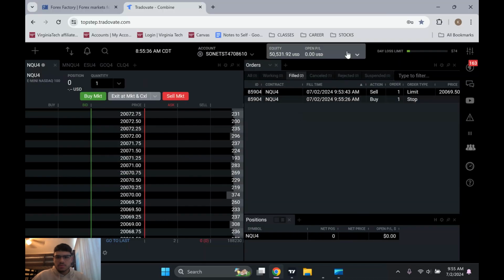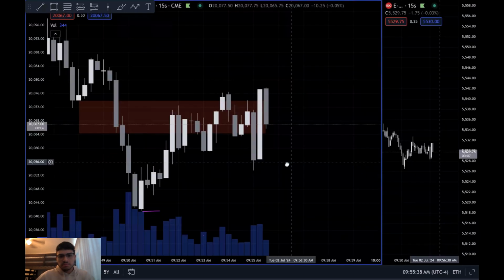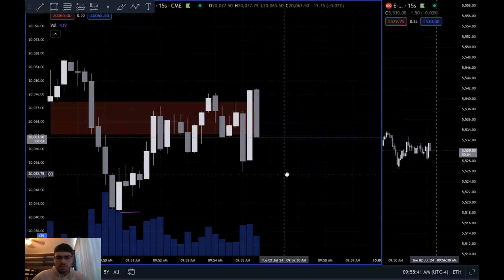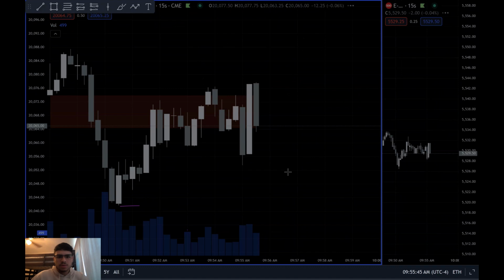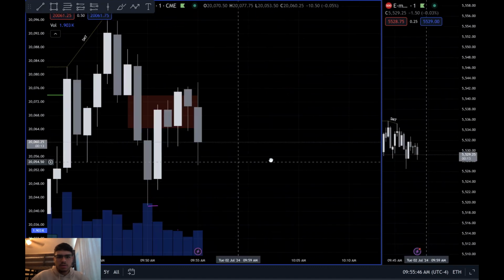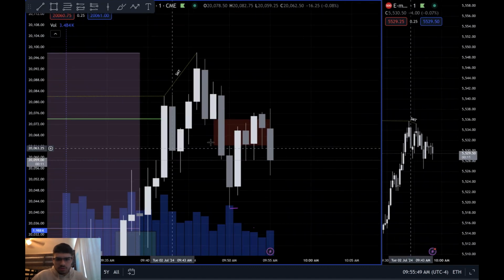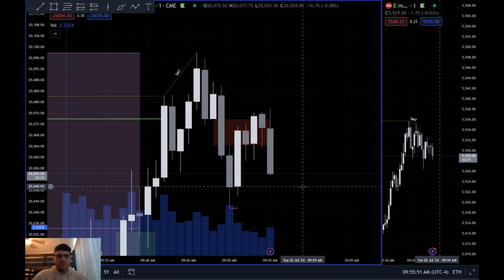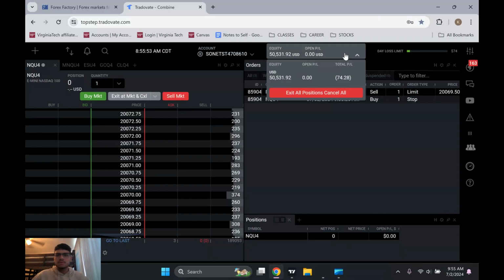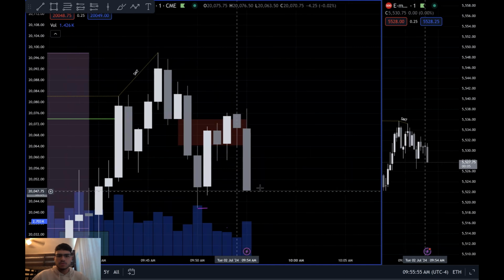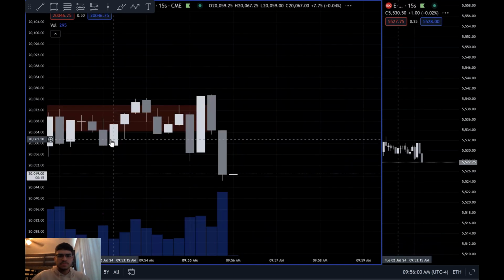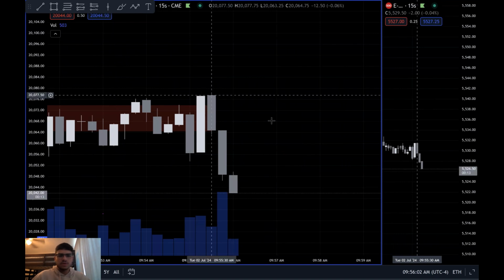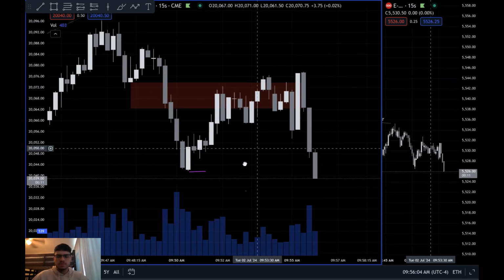How much did I lose? 75. That's half of what I would normally lose, so I'm not even mad. This fair value gap was getting tested way too much, and I did not like that. I think this is good. We're just going to wait for news and take our correct trade. We didn't lose enough, so I think I'm comfortable staying on this size one more time. And of course, it does that big sell-off after I'm out, but what do we wake up to? Almost 79. That's just such an uncomfortable trade to take.